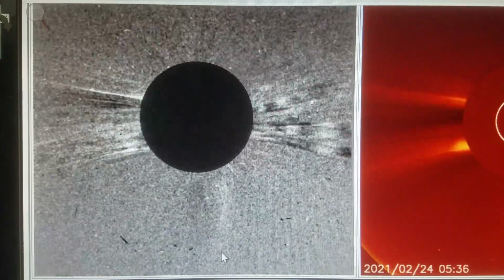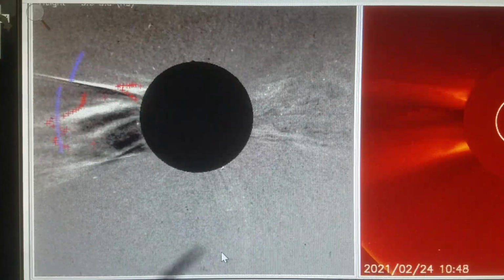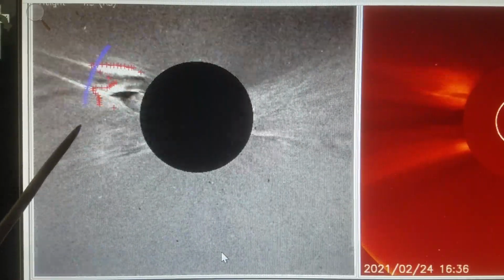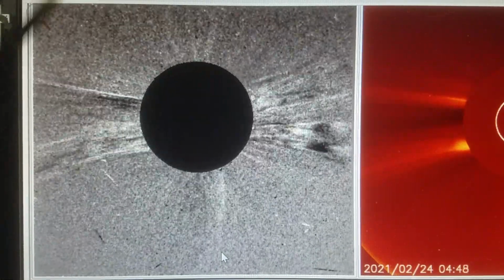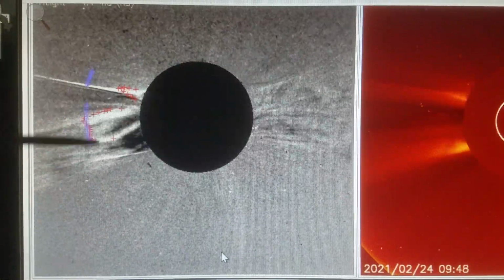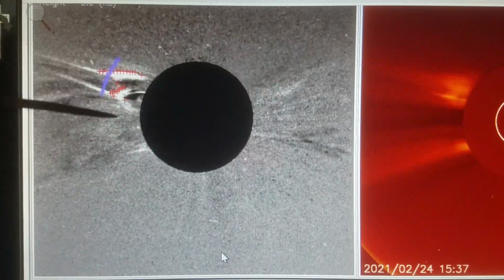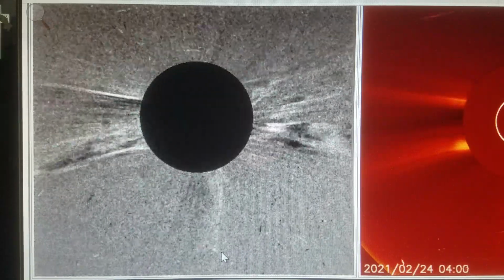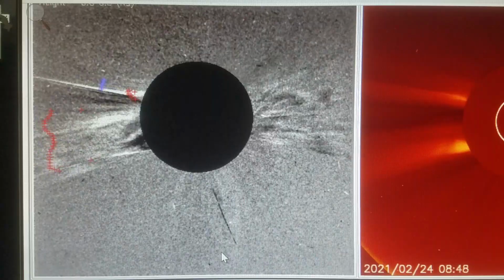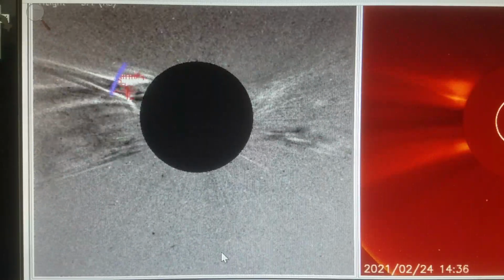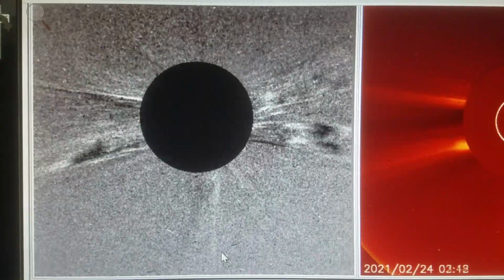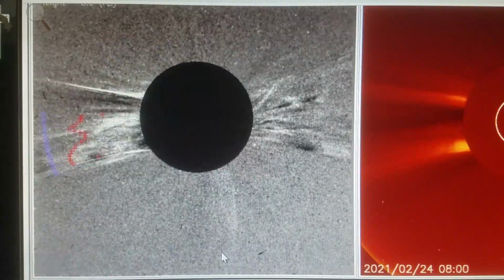So we've had yet another CME, and this one took place over the changing of a day. So here we are still on the 24th. Here was yesterday's CME, and then this new one erupting up here is what we're going to address. So here's yesterday's, and then another one started to form there. I'll let the loop play real quick, and then we'll freeze frame it and go frame by frame.